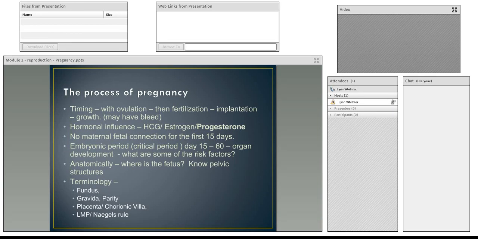The hormonal influences are human chorionic gonadotropin, which is HCG. That's what we pick up on our little pee sticks. That's what we find when we do a serum draw. We find human chorionic gonadotropin, which helps support the pregnancy until the placenta takes over. Once the placenta takes over, estrogen and progesterone are critical, and they are manufactured and excreted from the placenta itself. You're going to find that the placenta is a pretty marvelous organ. It is essential for the growth of this pregnancy, and we're going to talk about everything about the placenta. That is one of the parts of the module that I've given you.